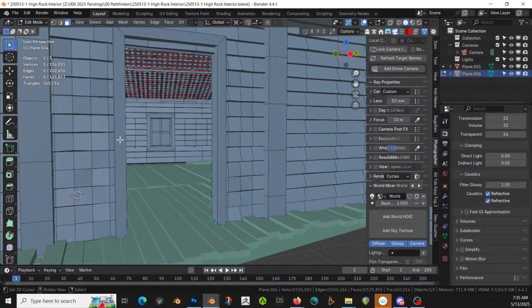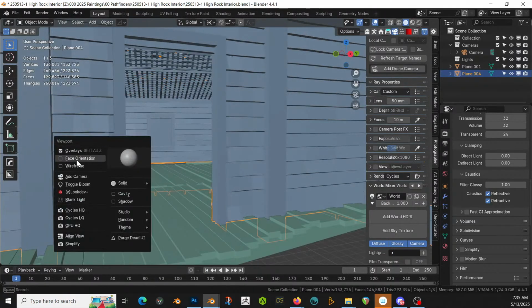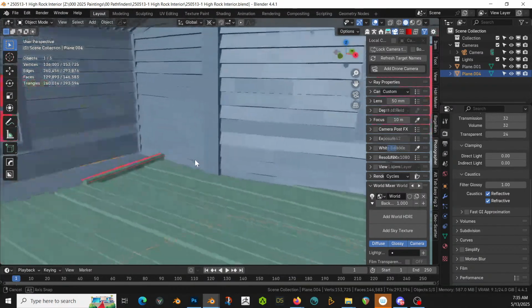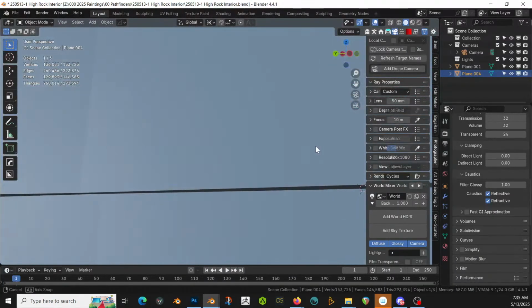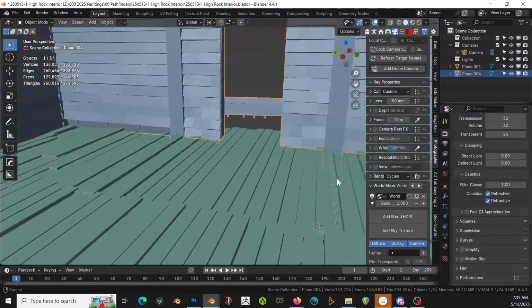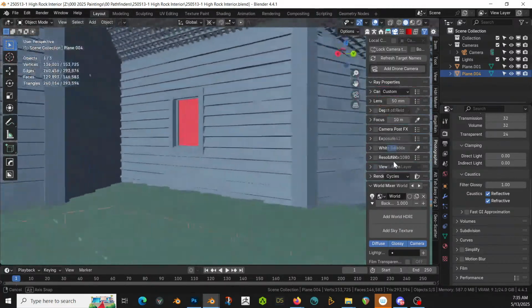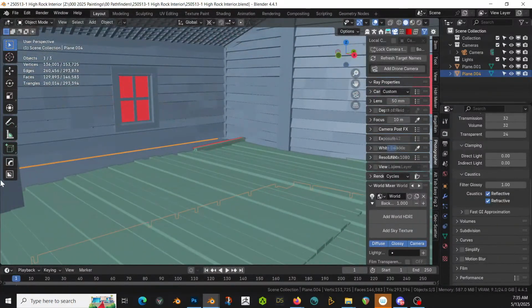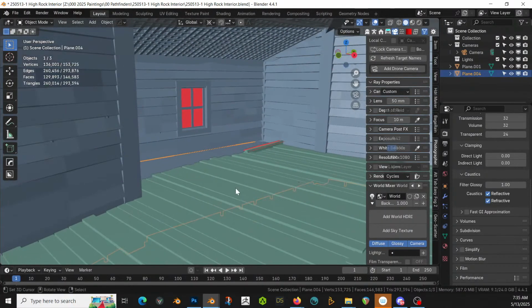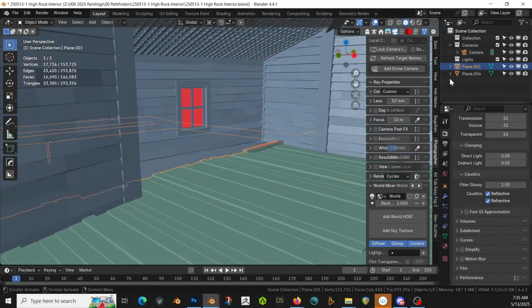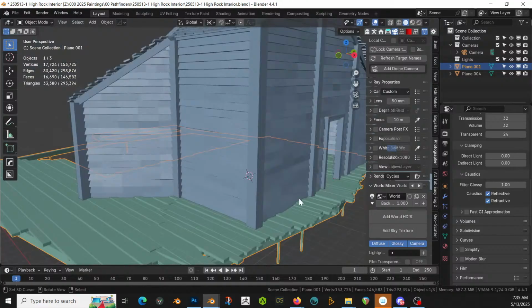And cool. Let's check our vertices. Just make sure we've got nothing weird, face orientation. The window, but that's fine. We can just fix those. Looking good. Okay. I'm just going to make this new collection, floor.